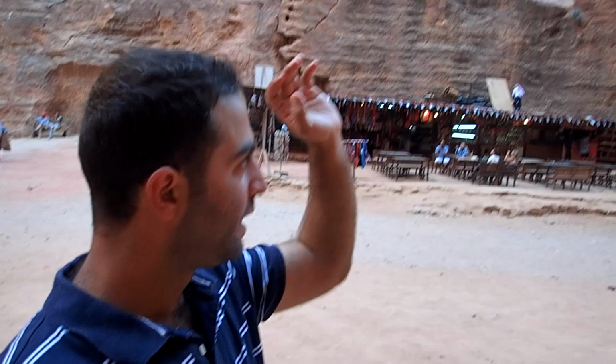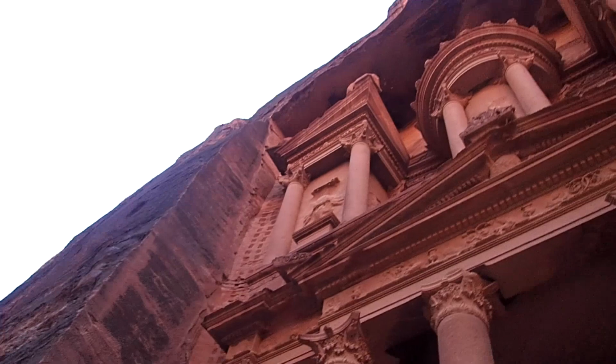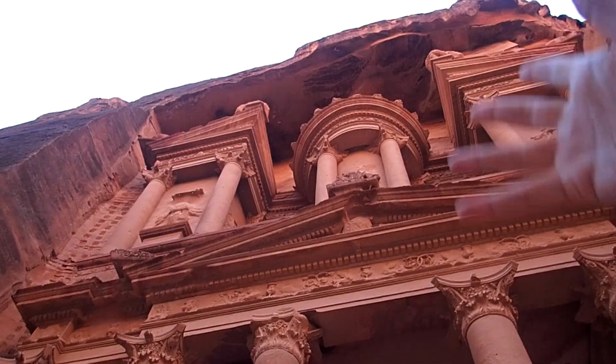Very lucky, what the Nabataeans did: in this direction, you have 5 dams to collect water. Without them, a lot of water would be flooding here and ruining everything in its path. But what's good about the treasury, and the reason it's still very beautiful today, is that it's hidden inside the rock. The rain falls right in front of it but does not touch it, because of the top.